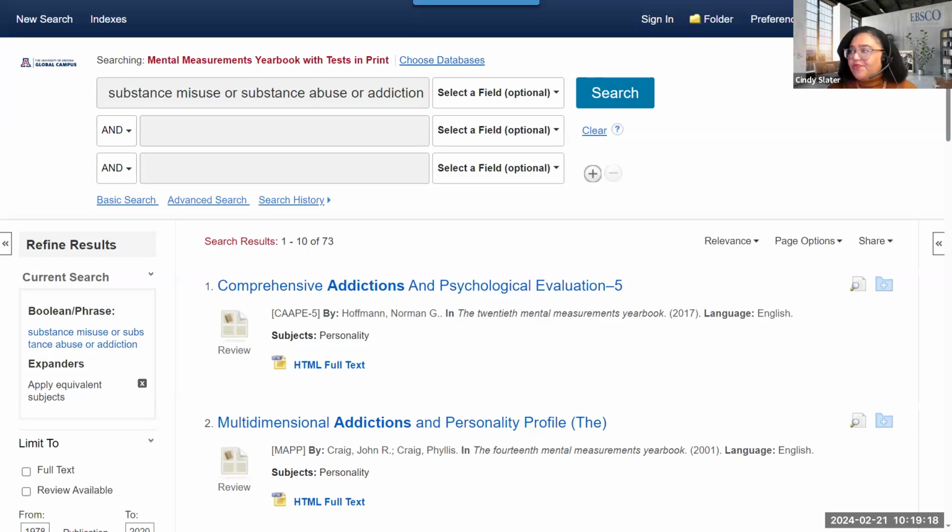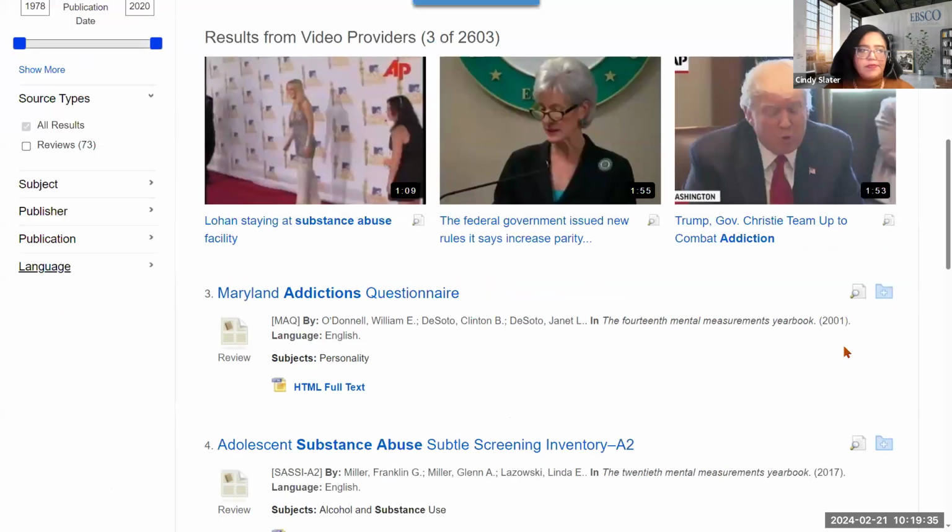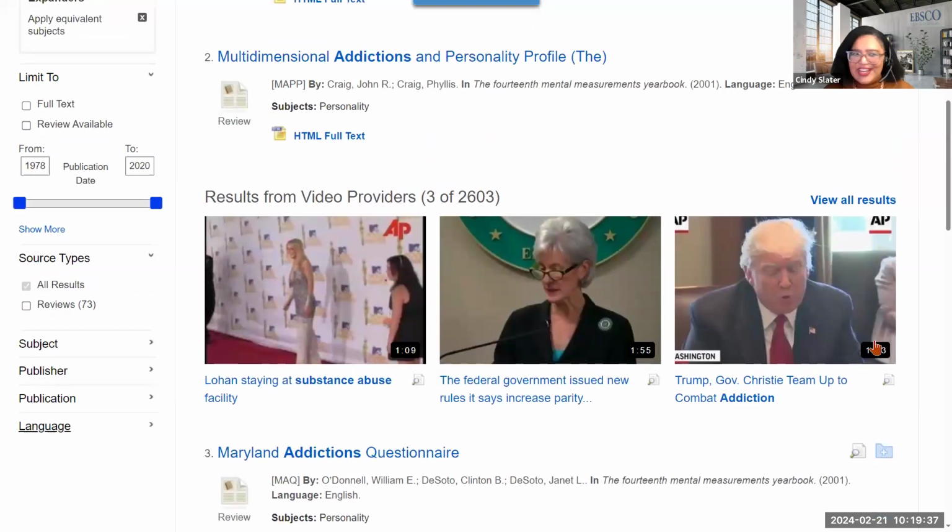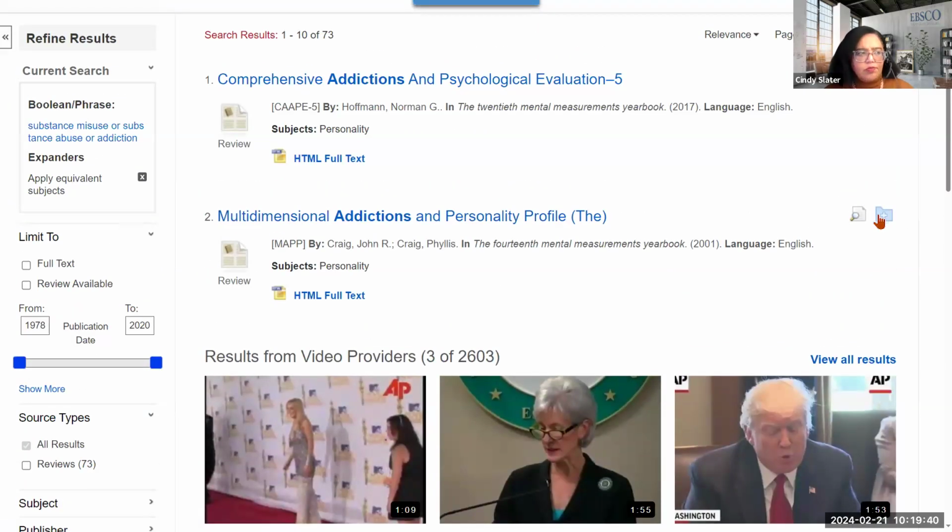So we can search for a specific test, or you could search a broad search, and then you've got the results list that you can then refine. Now, as I'm looking through these results, there may be a few here that are of interest, but maybe it's one of those days you've got back-to-back meetings and you don't have a chance to read it today, but you would like to circle back.